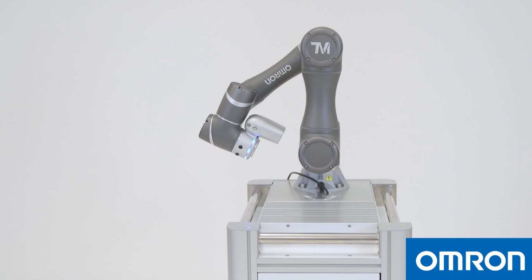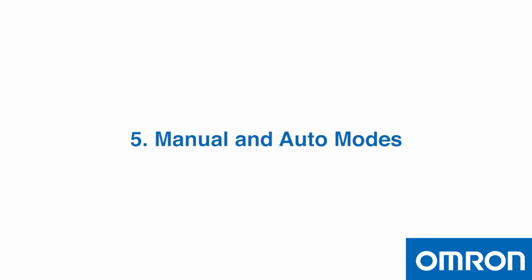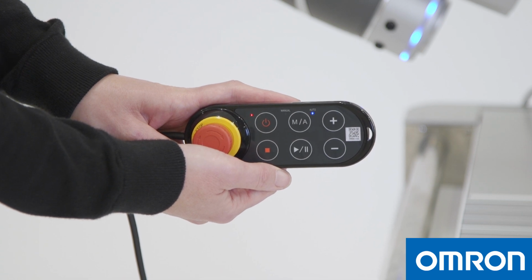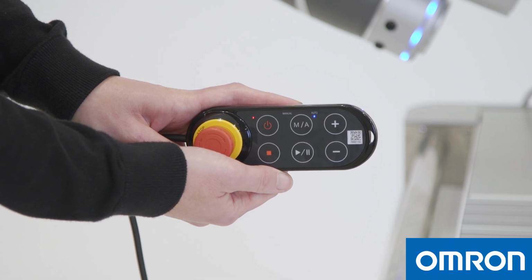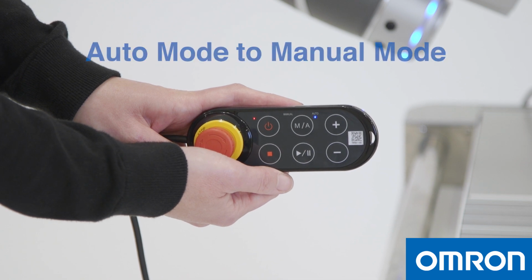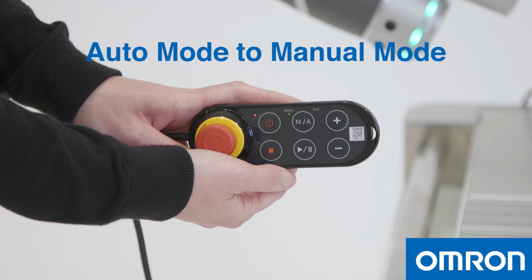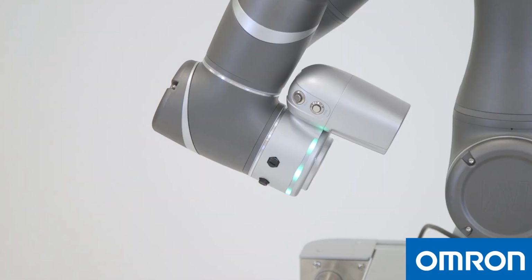So let's talk about these different modes. 5. Manual and auto modes. You can run the Cobot in collaborative mode and non-collaborative mode, and each mode can be operated in manual mode or auto mode. To change from auto mode to manual mode, press the M/A button on the robot stick once. In manual mode, the light ring will be green, and you can edit the project, the robot setting and system setting while you are running the program. So, manual mode is for when you are teaching or reteaching the Cobot in application. You can change the speed, add a point, rearrange the sequence, etc.